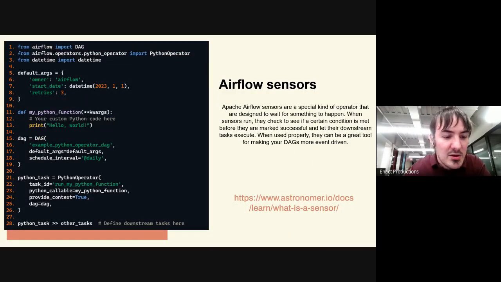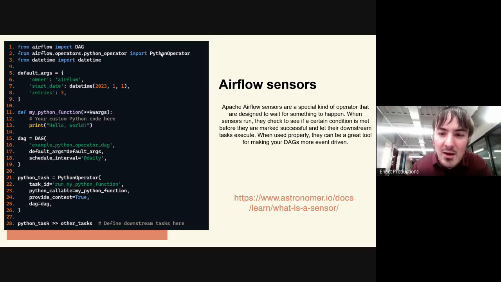Just as far as another terminology, Airflow sensors. There's a lot of terminology in Airflow, and I would say it's a weakness of the project. What I'll also say is that most of the terms don't matter that much. You need them when you need them, kind of thing. Learn them eventually, but you don't need them from day one. What we're covering in this talk is basically what you need to get started.